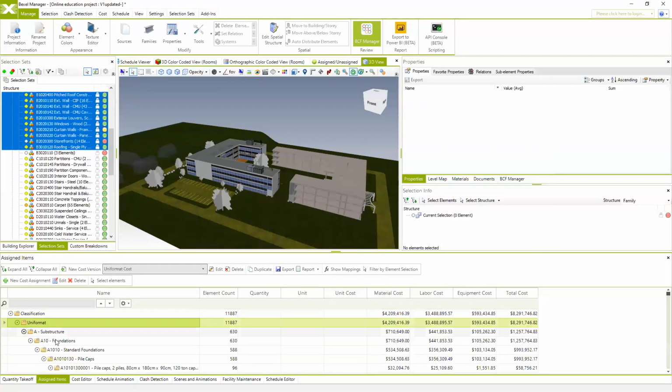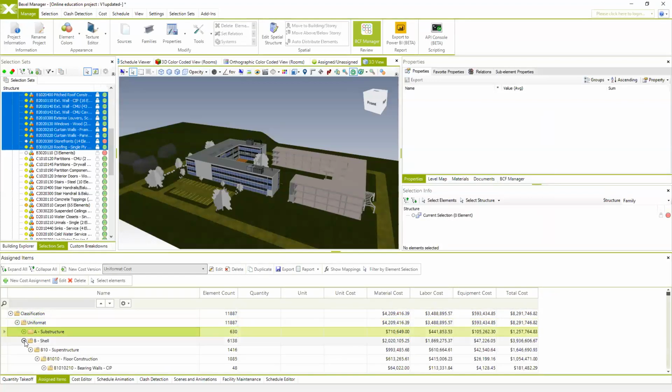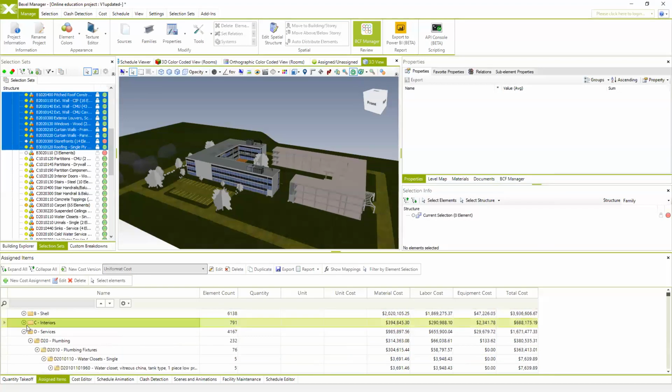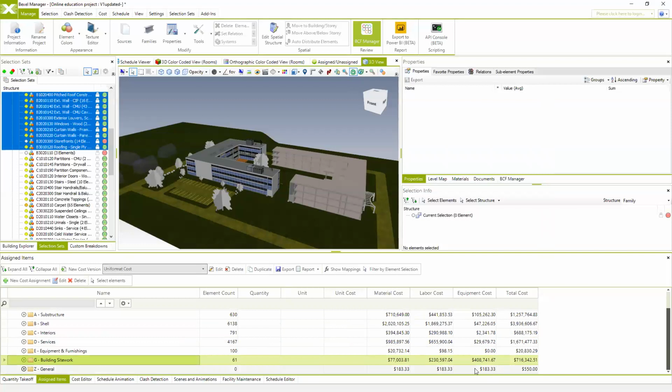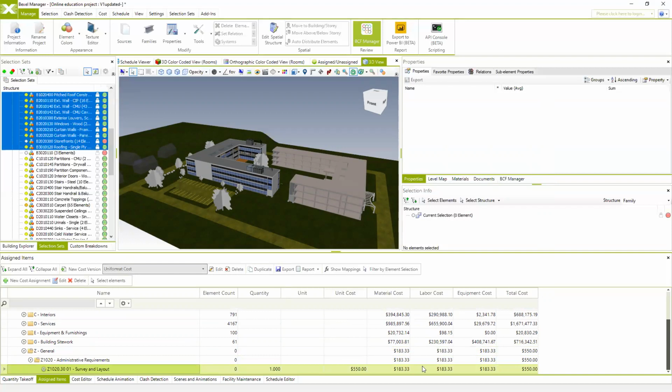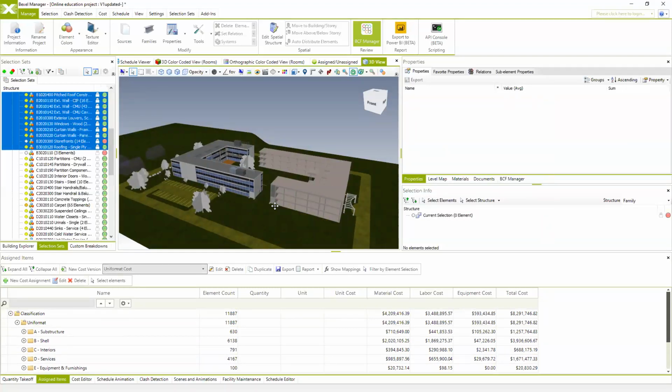So within the Uniformat, now we have the price for this as well, even though we do not have any BIM model element linked to it. We have the price of the survey. And this is the way you can add your additional prices for the works which are not included in your BIM model.